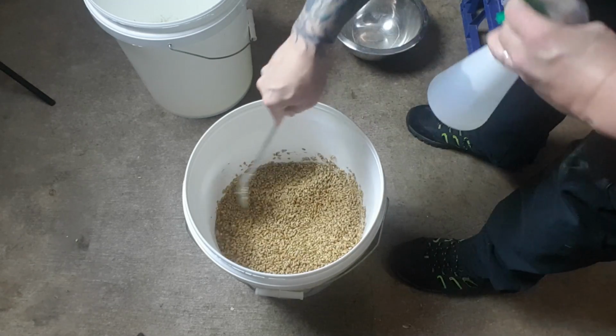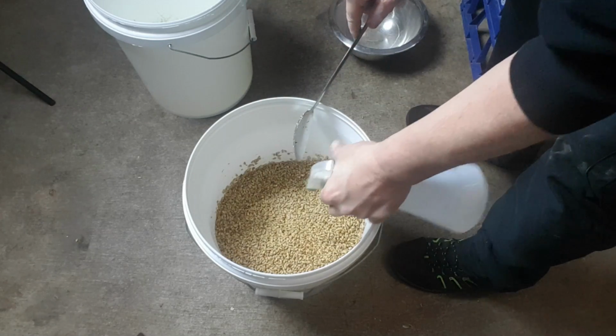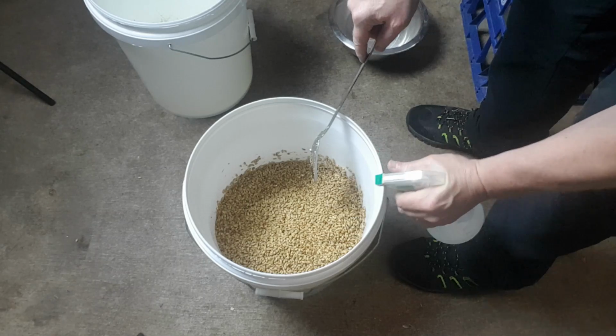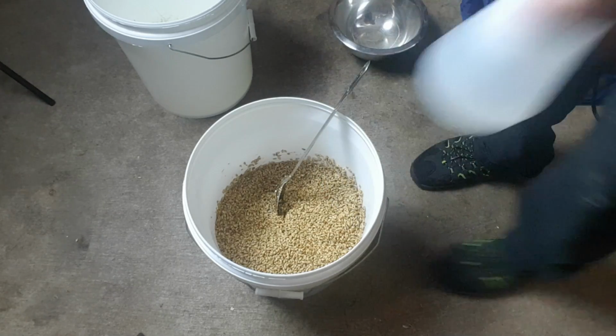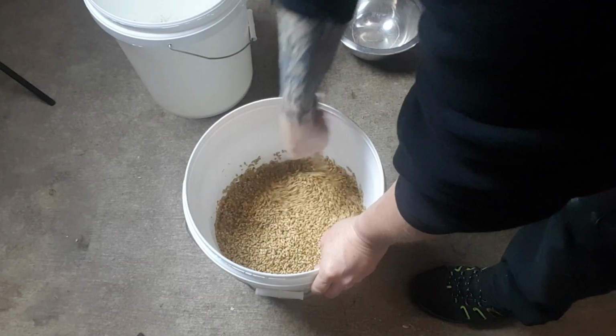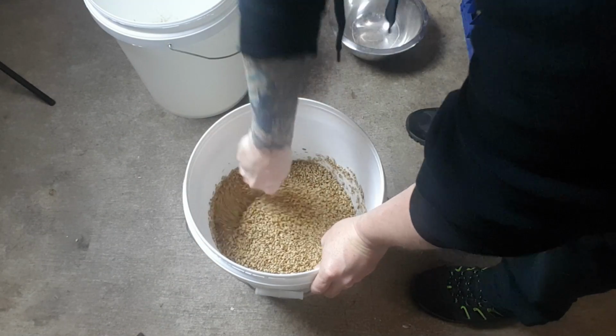Just mixing the top times, trying to make sure I get that grain I've just put in wet. And I'll just go and weigh the water again. Alright, I'm there, so I don't have to add any more. I'll just give it a good stir.